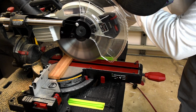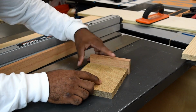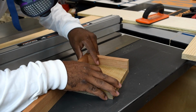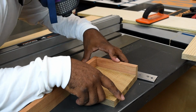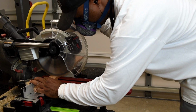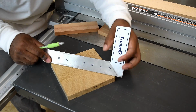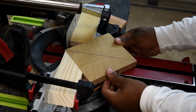So the first piece I'm marking here is 6.5 inches. Now this piece of oak that I'm using is going to be placed inside the framing of the mahogany. So what I want to do is line them up and make sure this is square before I then proceed to the next step. Now with the 2 parts cut, I can now take that square piece of oak that I have and then I'm going to draw a line diagonally from one corner to the other.